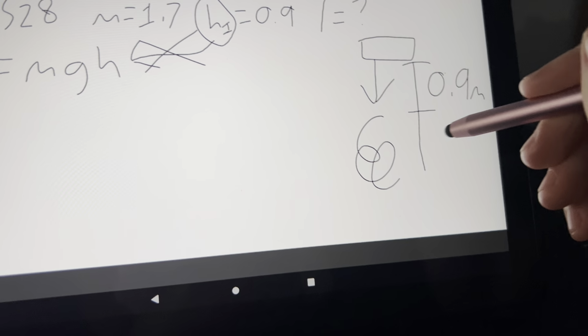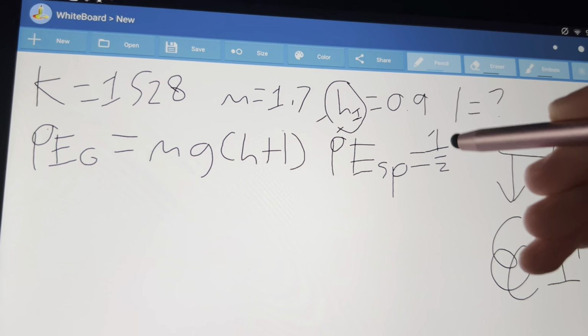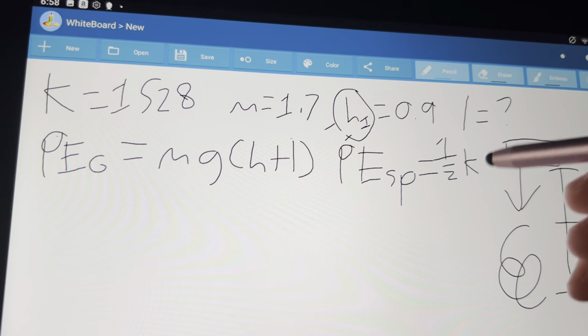Alright. And of course, we also have a few other equations that we have access to, such as the potential energy due to the spring force, which is equal to 1/2 kl squared. And you know what, let's just remove this diagram to give us a bit more room, because we might need it down the line.